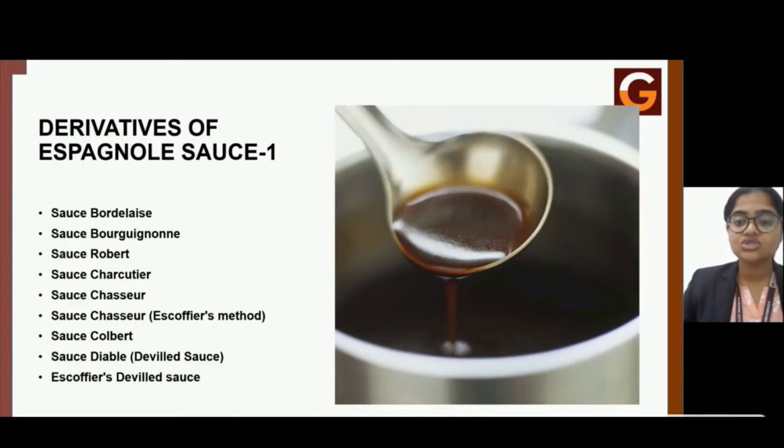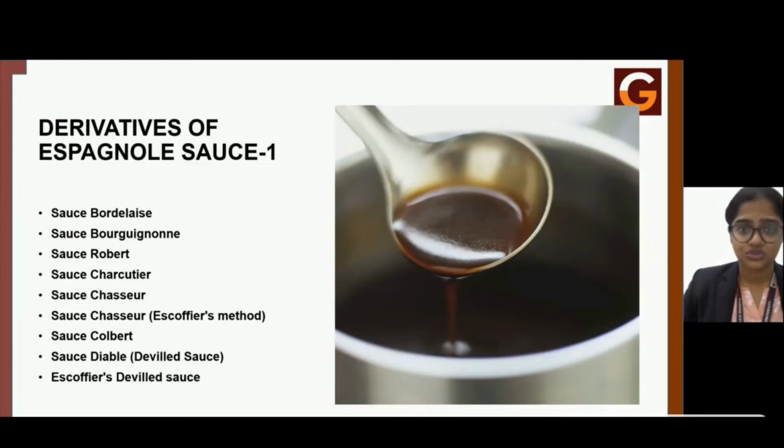Next one we have is sauce Bourguignon. Bourguignon is basically a sauce which is richer, and it is also used with steaks. Now it is basically a reduction of wine, shallots, bay leaf, parsley, thyme, and mushrooms. Butter is added to this. Apart from this butter, you also add cayenne pepper, and then this brown sauce is added. It is again reduced to a very thickened consistency, and then it is added to the meat base.